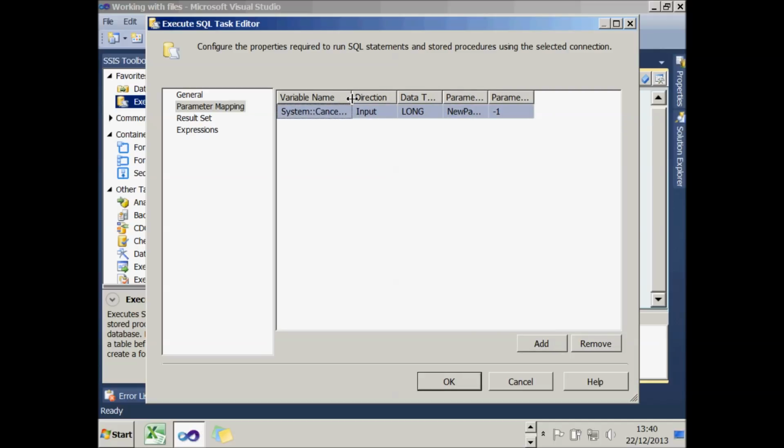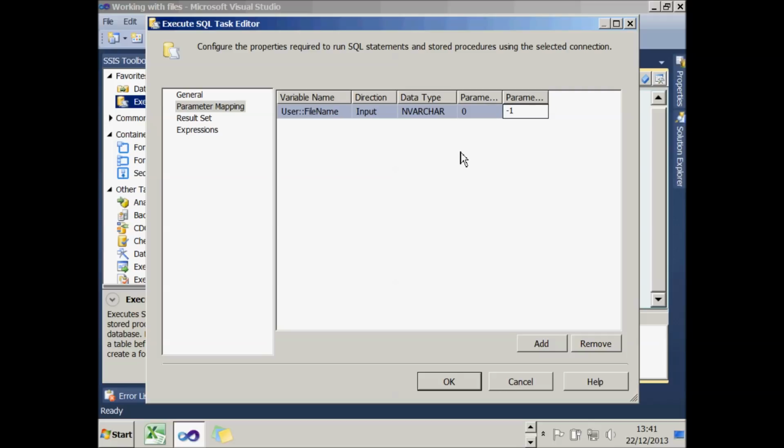Now what I want to do is say that the variable I've created, called file name, which will hold the name of each file as I go around the loop, is a string variable, nvarchar, and it will become parameter number 0.